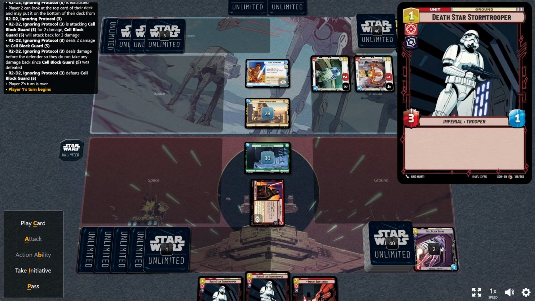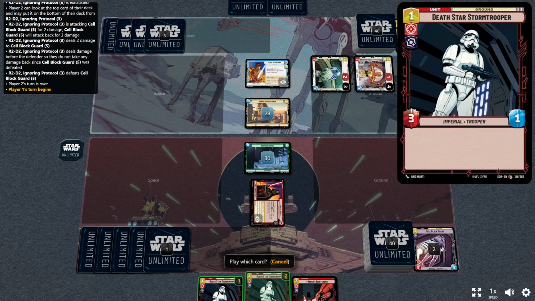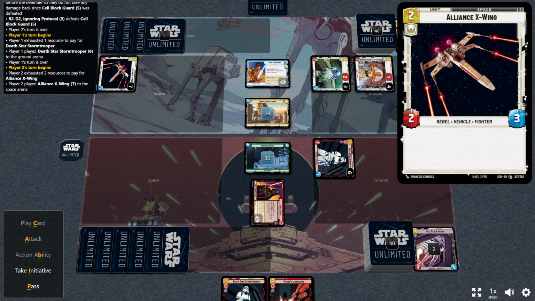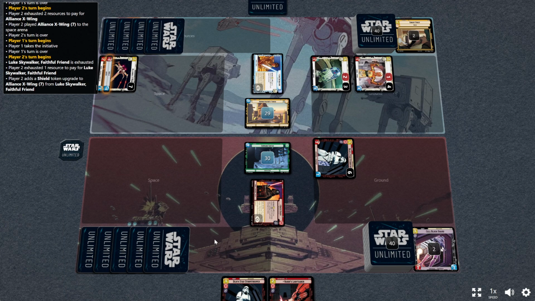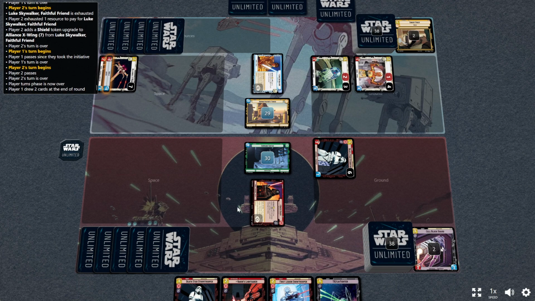I'm going to go ahead and deploy Death Star Trooper probably. Play card. Get that out there. Okay. He's got an Alliance X-Wing. That's nasty. And I'm kind of out of resources. I'm going to take the initiative away from him. He added a shield to his X-Wing. This is bad. I need to get control.